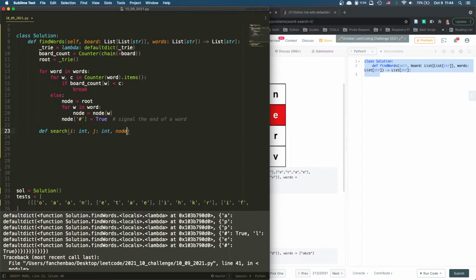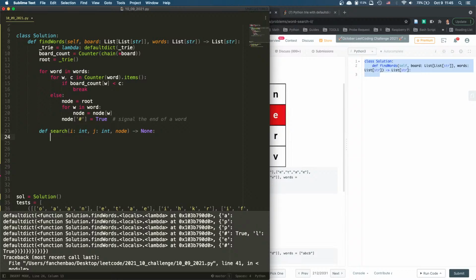So how do we search? We search, right? So ij coming in. Ij is already the one we're gonna look around, right? We'll look around ij and move on. So node is the next one, right? So we'll look around ij, and then if we find one that can fit the node, turn that to a dot, and then we go to that node. No, wait, we need to go to the next node.